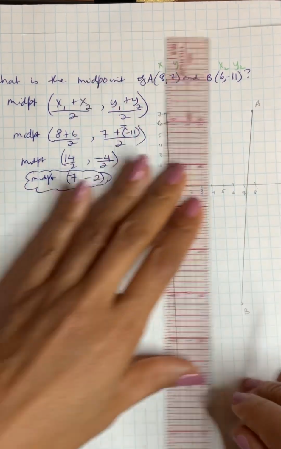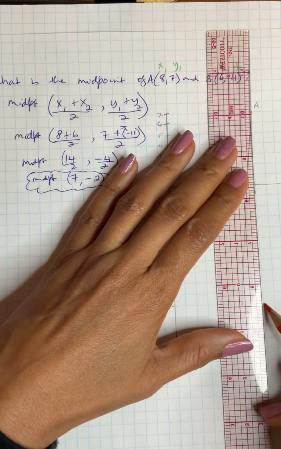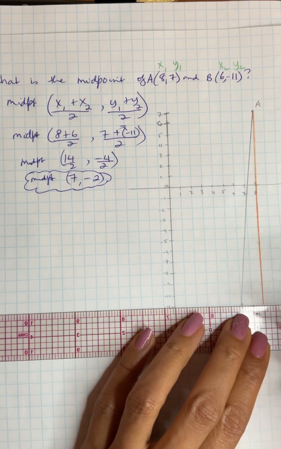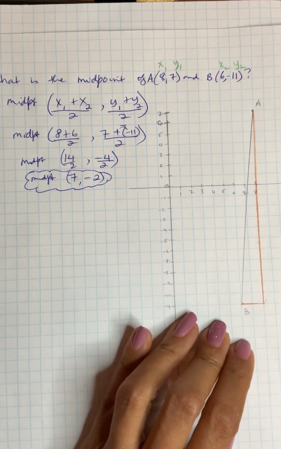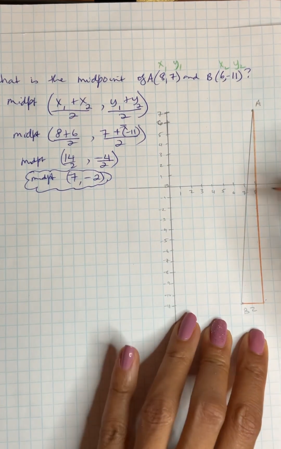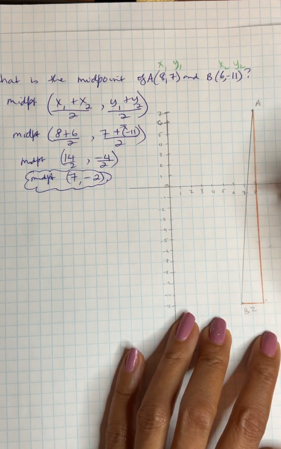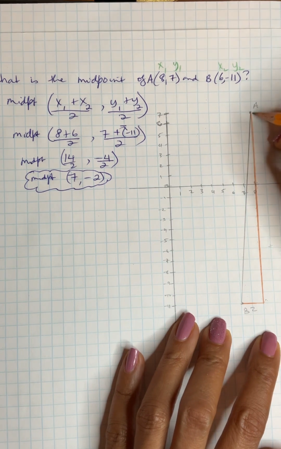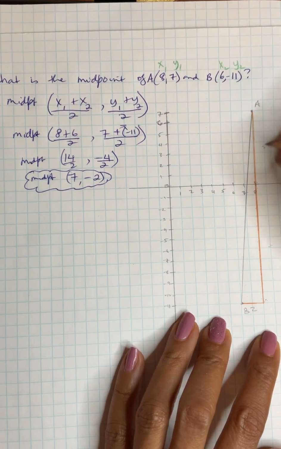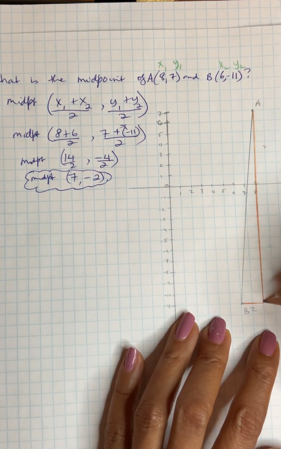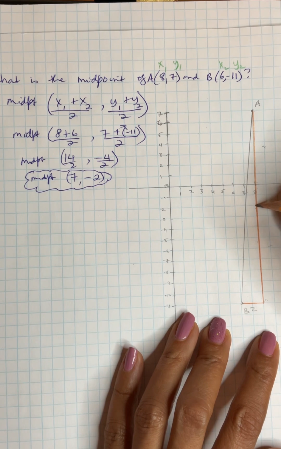Now, what I can suggest also, this is what I would do, you can create a triangle. Between negative 11 and 0 is 11, and then between 0 and the point is 7. So add these together, it will be 18. Half of 18 is 9, so we need to go 9 spaces down. This is at 7, so 9 down is 2 below zero, right here.